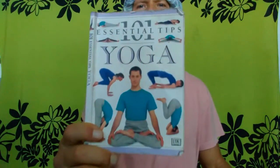Yeah, let's start with a little description of yoga too. So, this is a fun little book, 101 Essential Yoga Tips, pocket size. What is yoga? What is yoga to you? Is it tight pants and a bunch of exercises? Is it a place where you find fellowship? Is yoga foreign to you? Is it intimidating? Have you found the joy of yoga?